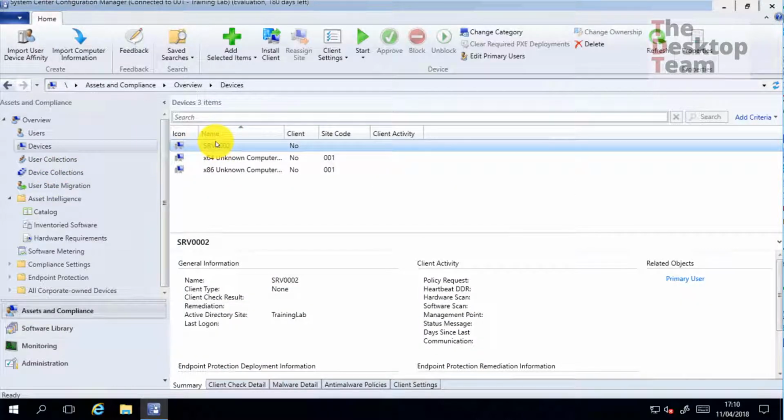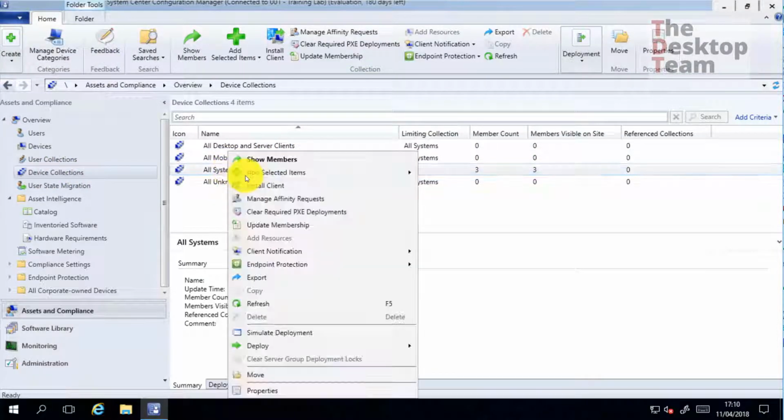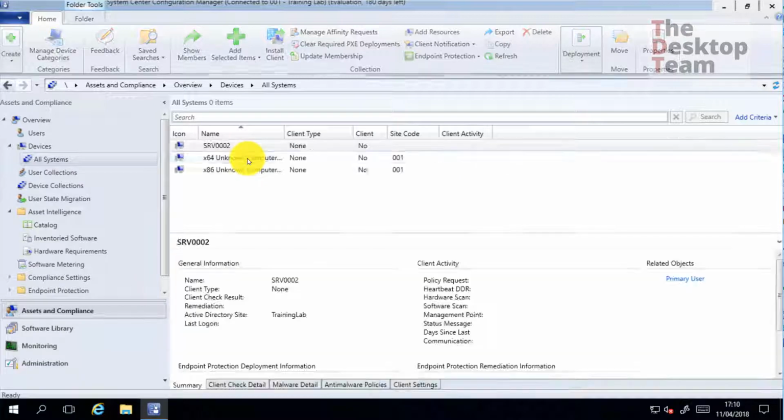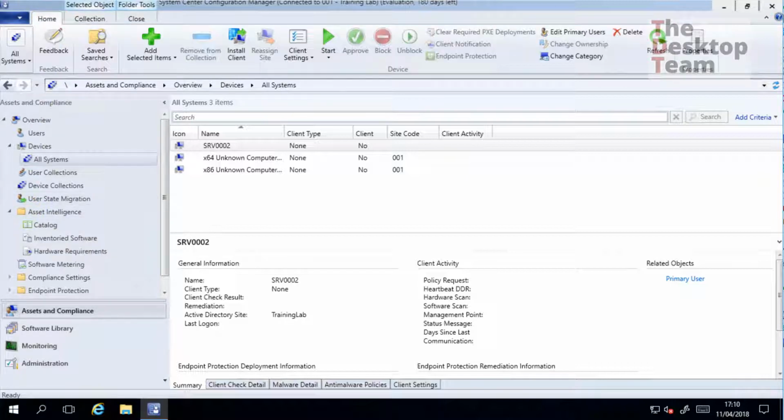And the last one, sometimes you go and, for example, let me open here all systems. I can have here, because I'm looking from a sub-object perspective, not a folder, a sub-object. You can see the icon is a bit different. Then my home changed.